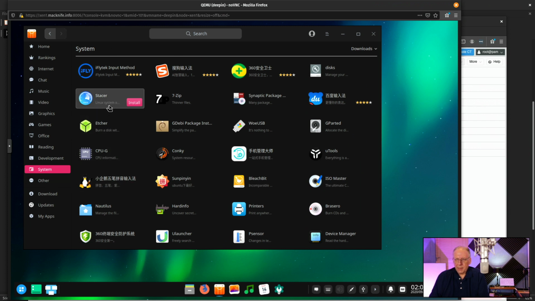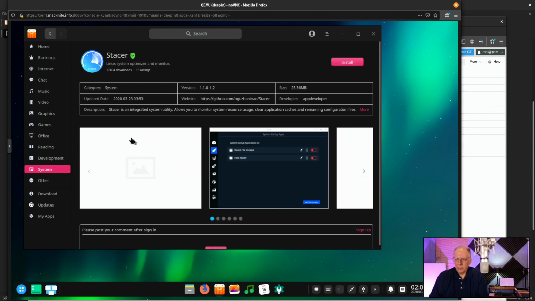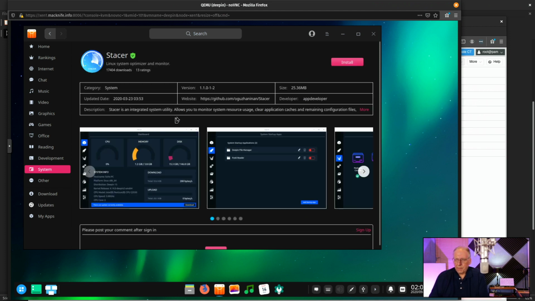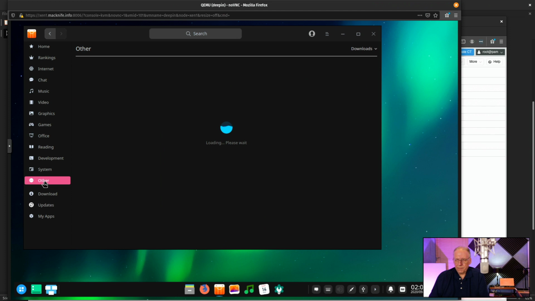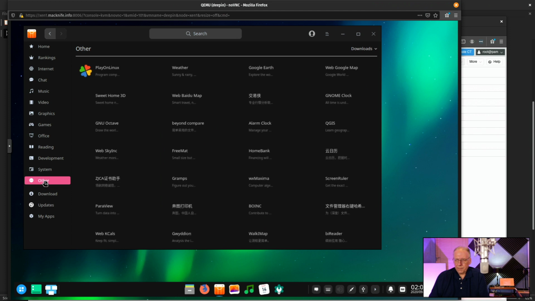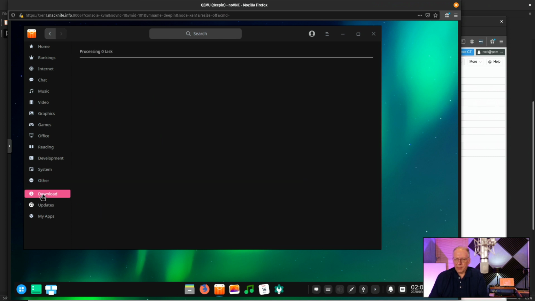Stacer was one of the utilities that was in Kodachi Linux. It allows you to monitor your system. Remember that? It comes back with these nice graphs and shows you what's going on with your system. So, yeah, Kodachi uses that one. We'll see what they're doing first before we replace it with something else. We'll see what we're doing here.